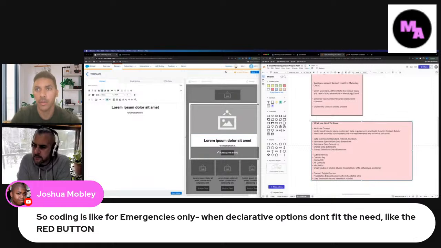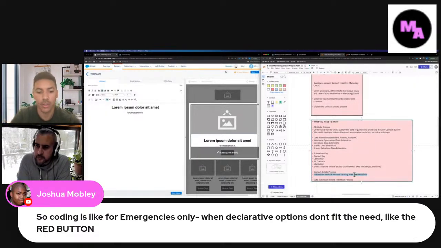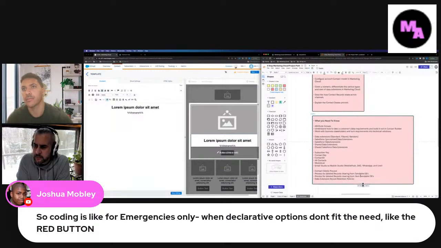Process for deleted records clearing from sendable DEs and non-sendable, because they don't delete from non-sendable data extensions. You have to go in and manually delete records. So just off the jump, look at that right there.